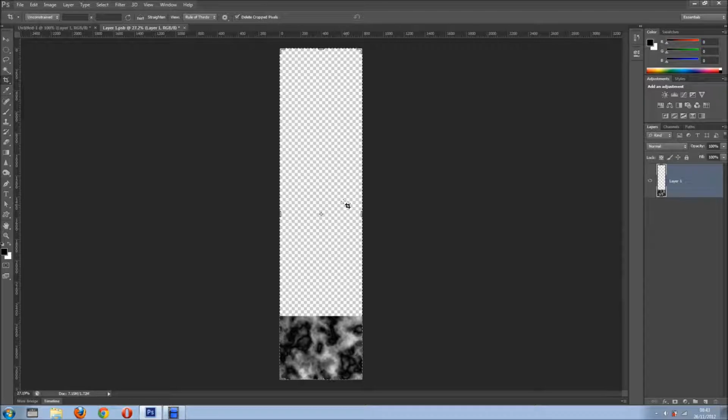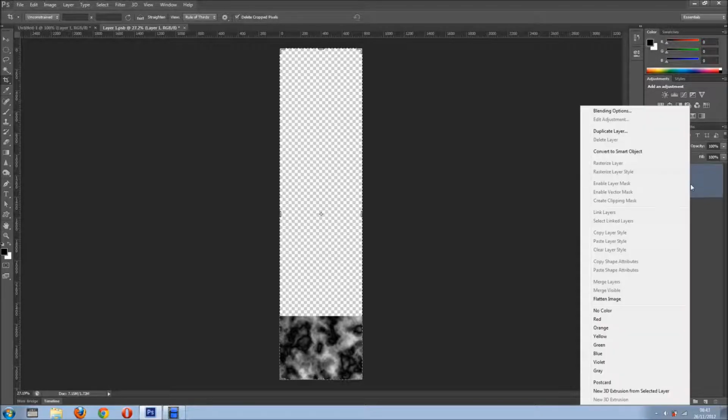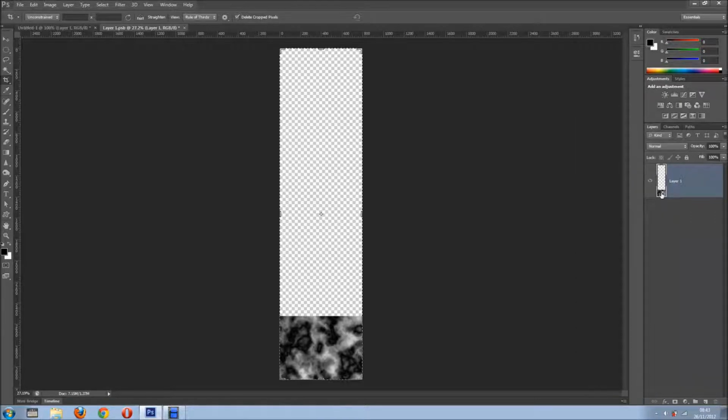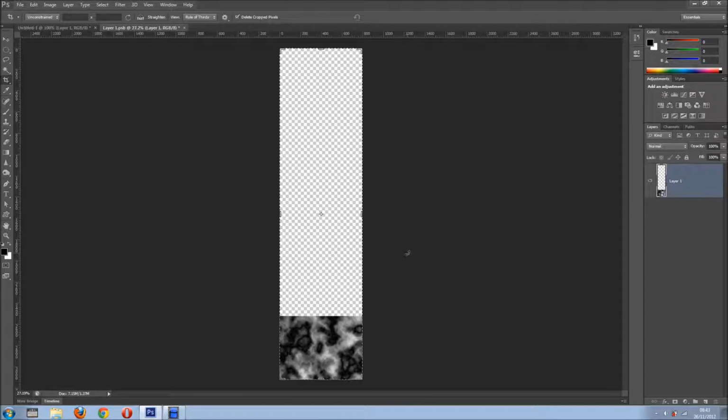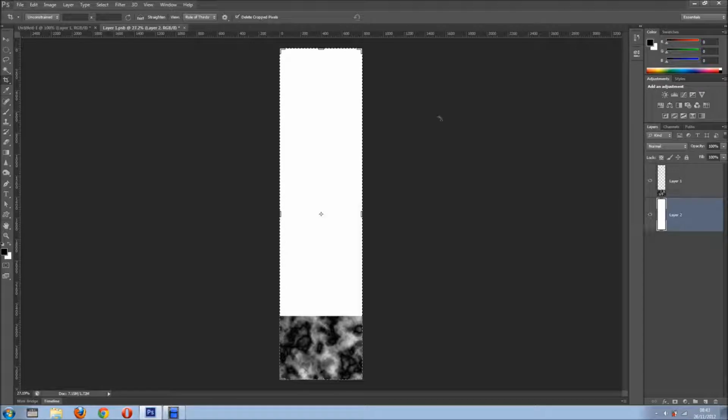And because I want to convert this to another smart object, if I just right click and convert to smart object, it will crop, as you can see, it will crop the transparent pixels. So what I want to do is I want to add a new layer in here. So I'm going to add a new layer beneath this layer 1. So I'm going to hold Control or Command on the Mac and click the new layer icon, and as you can see, one layer beneath, and I'm just going to fill that with white.